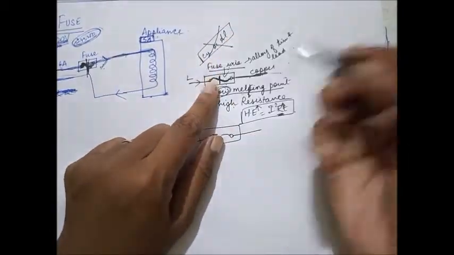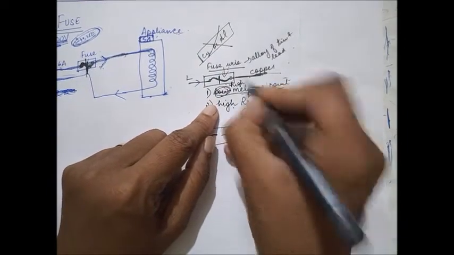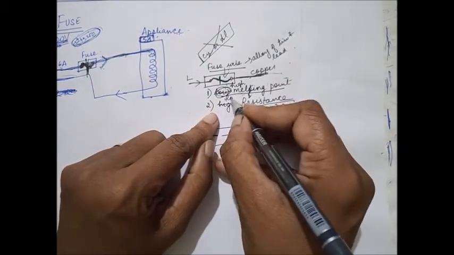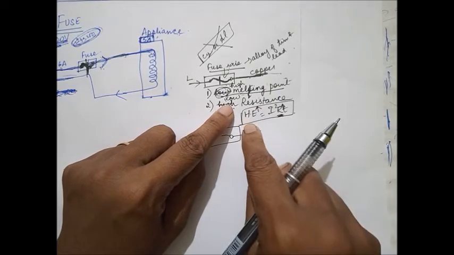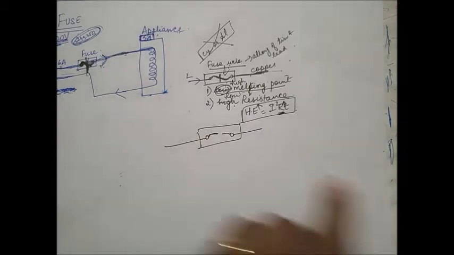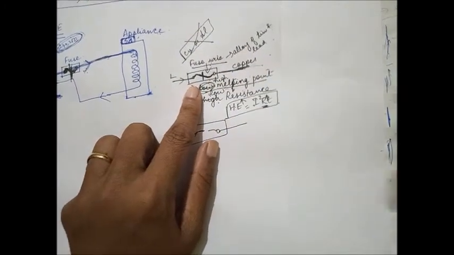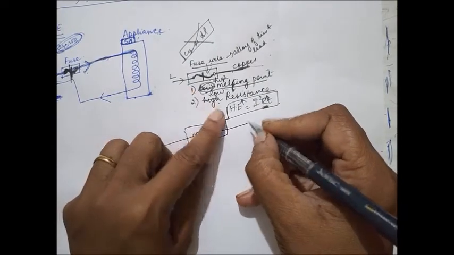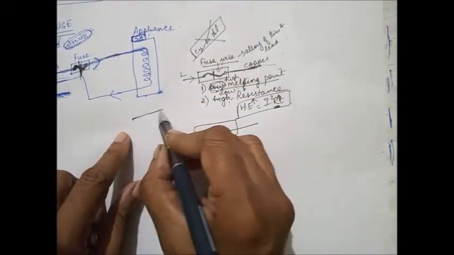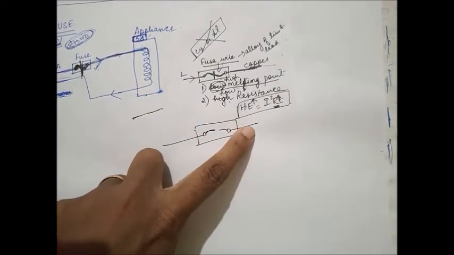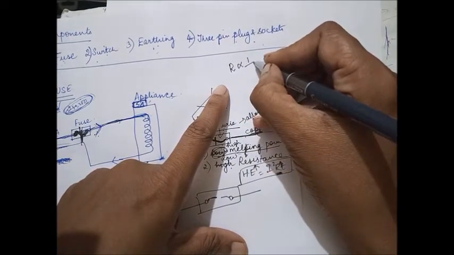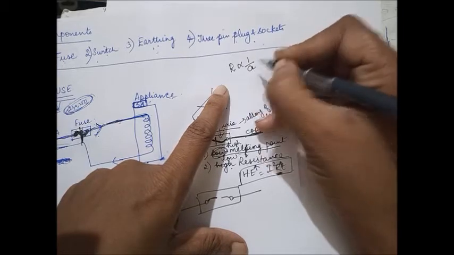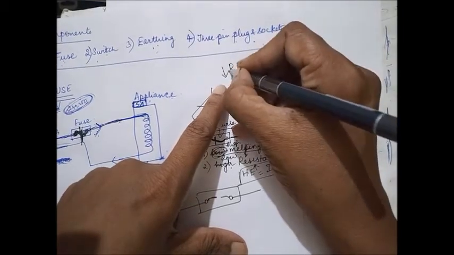No, you cannot use this because it has a high melting point and it has low resistance. Low resistance means it doesn't get heated up much, and then it's not going to melt. And it will be quite thicker. This fuse wire, if you see, will be very thin. The strands will be very thin, whereas the copper wire that we have might be thicker. Now, the more the thickness, resistance is inversely proportional to area of cross section. So if thickness is more, resistance will be less.